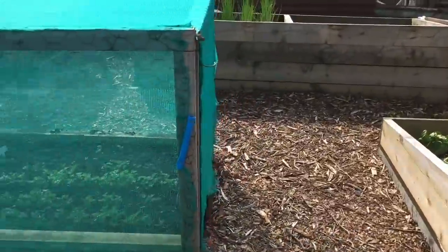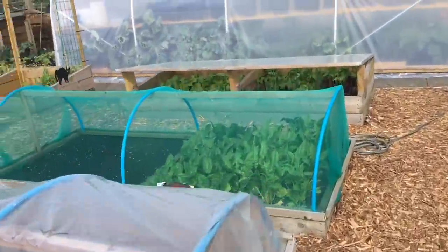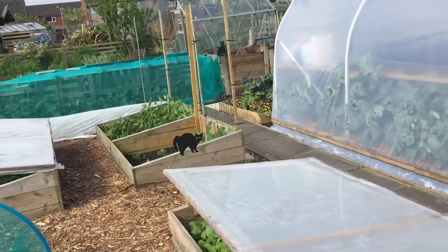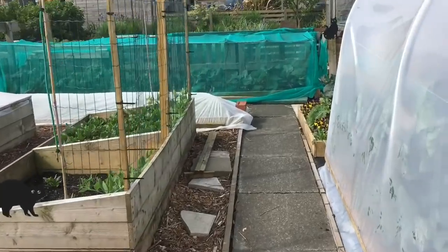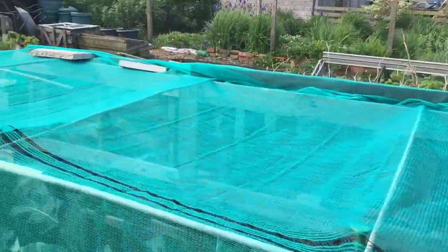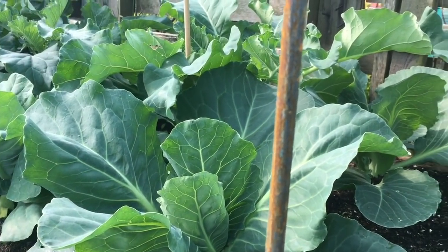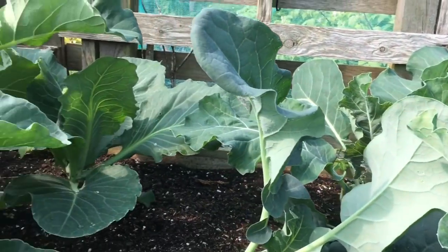And then I've got some more successions of carrots. So I've got carrots in here which are coming on really nicely, and I've also got carrots over there and brassicas. So you can see that these were just planted at the optimum time for brassicas, which I think is kind of April time, and they're doing beautifully. These are ready to take over now from the early planted stuff, and really lovely selection in there. Now, I have got better brassicas than these, but those are on Jennie's plot.